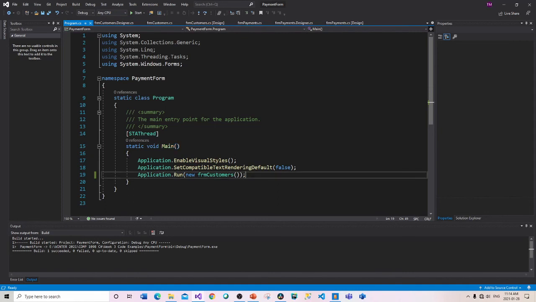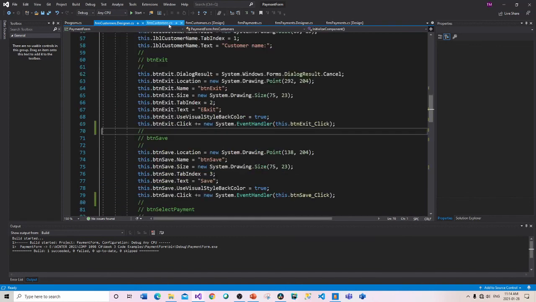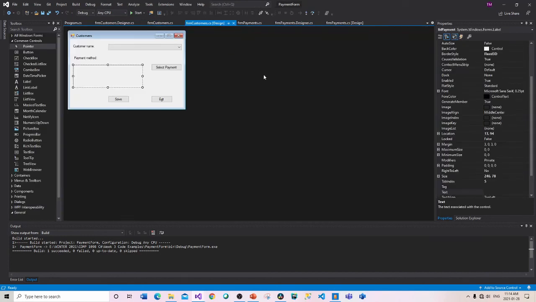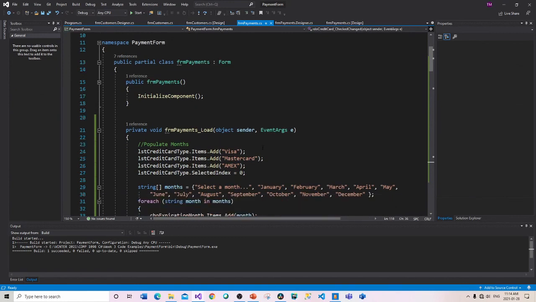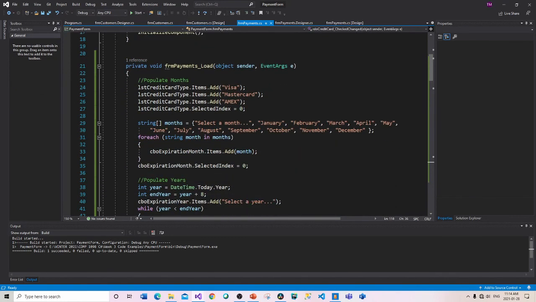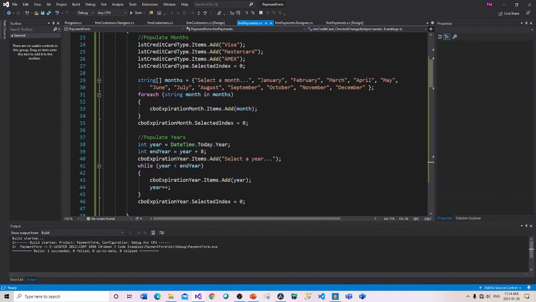And to move around, on startup, what's happening is we're saying instantiate this very first customer form, which is this. So create this. And then when we click this button, it calls the load method right here and initializes everything that happens inside this block of code.